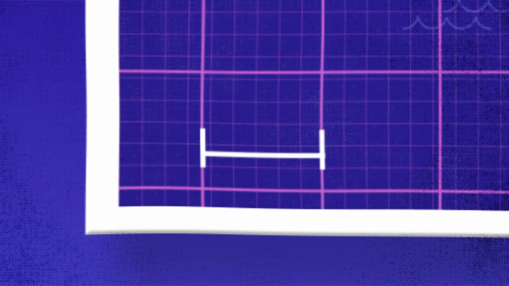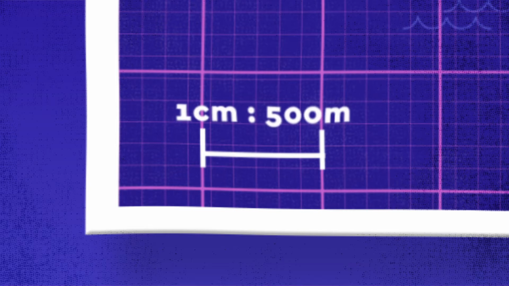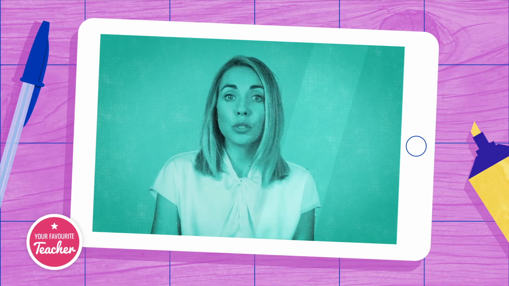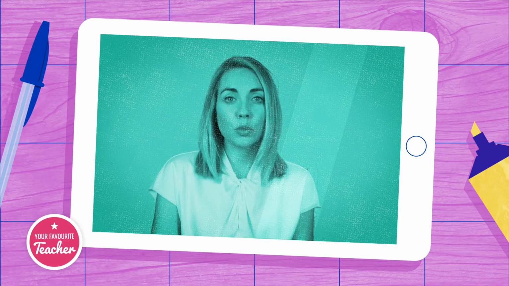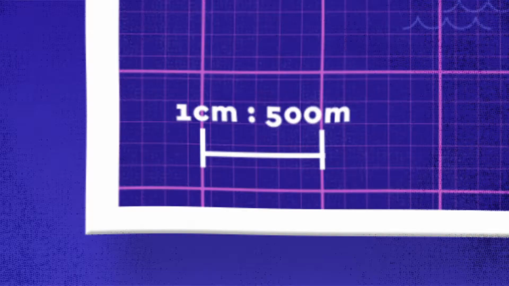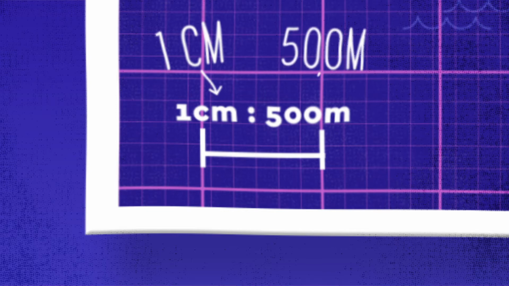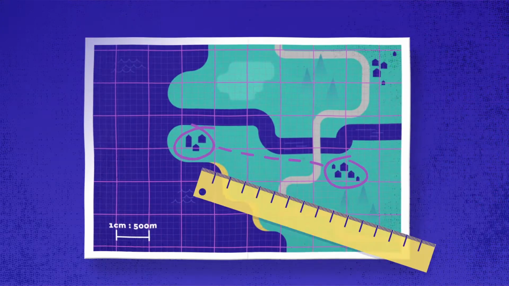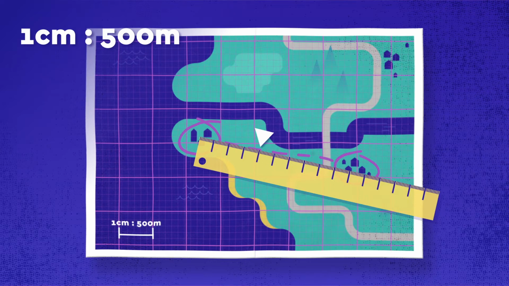Maps generally have a scale printed on them, small and at the edge of the page. Here's an example. The scale will include a number. The number tells you how to convert a measure on the map to a real distance. For example, here it says that every 1 centimetre on the map is 500 metres in real life. This means that you can measure a distance of 4 centimetres and know in real life it's 2 kilometres.